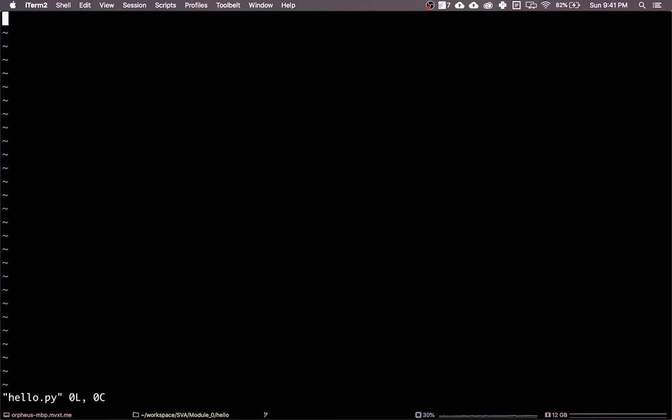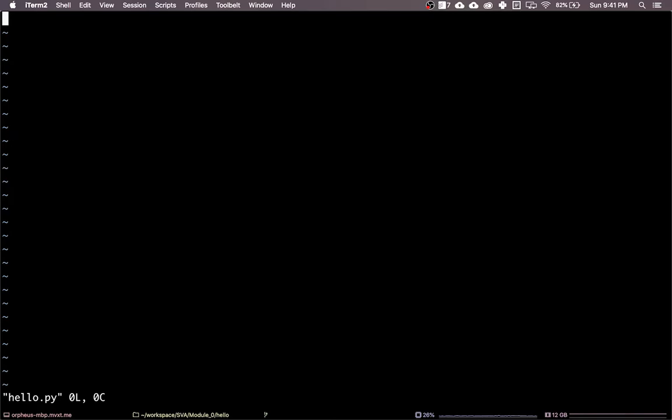Once you've opened the file in Vim, you shouldn't see anything except a bunch of squiggly tildes on the left-hand side. At the very bottom, you should see the name of the file as well as 0L and 0C, meaning 0 lines and 0 characters. Now don't start typing anything yet because Vim is not like other text editors you know. If you didn't wait for me and you accidentally screwed up your whole screen, that's okay. Just type :q and hit enter repeatedly until you completely exit out of Vim. Then reopen hello.py with vim hello.py.